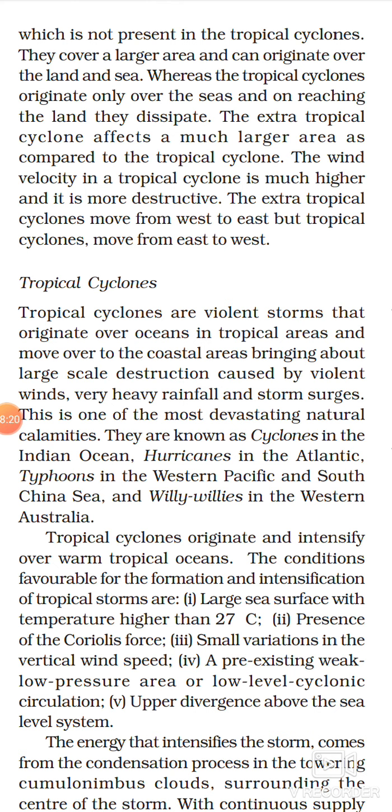So the difference between the extratropical cyclone and the tropical cyclone is that extratropical cyclones support the transition zone being created by the two air masses. Precisely, we can say that extratropical cyclones support the frontal systems. The tropical cyclones do not support the frontal systems. Extratropical cyclones have a large extent of area being covered. The tropical cyclones have a lower extent of area being covered. The tropical cyclones are more destructive and the wind speed is more than that of the extratropical cyclone.